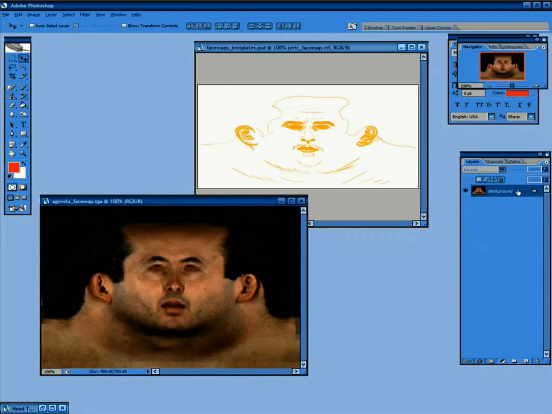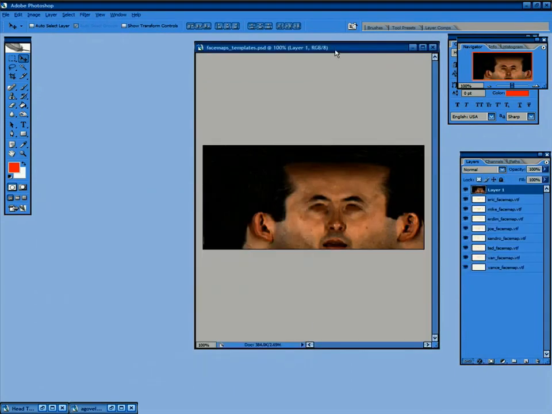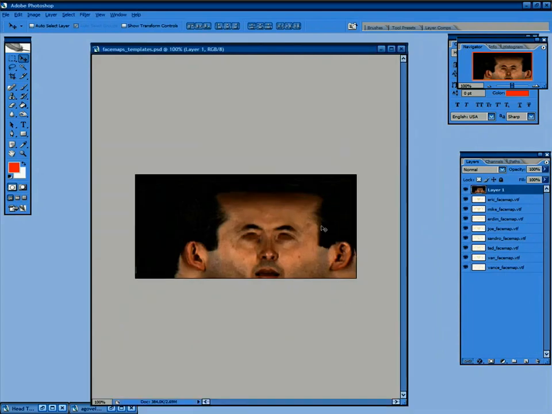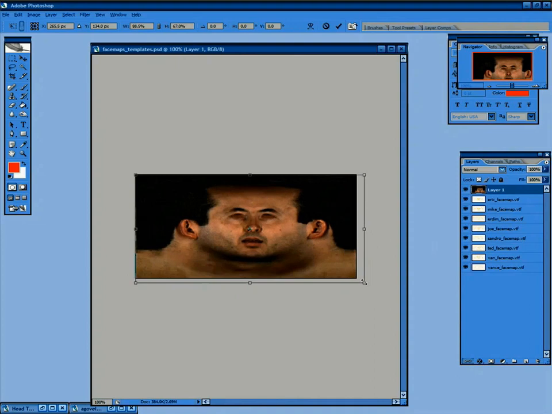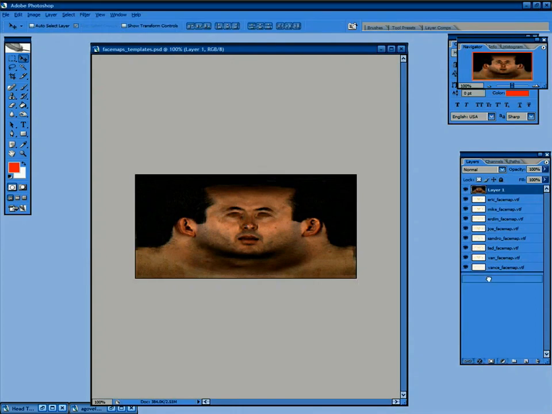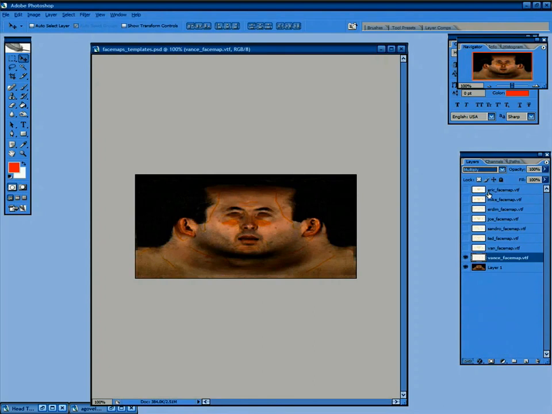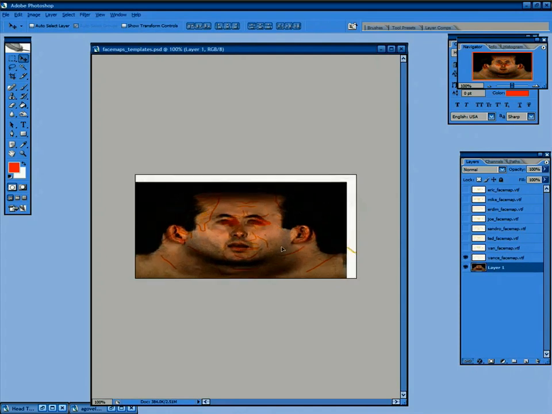First, take your photograph and place the layer. You may have to scale it down a bit. Control T in Photoshop to scale. And I try to keep it more or less as proportional as possible. Now, move your image down to the bottom and turn off all but the first outline. Let's see. Looking at the template may be a little tough to match everything up. We can change the blending mode of our outlines to see through the white and make things a bit easier. See if it's any better. Try the next one.